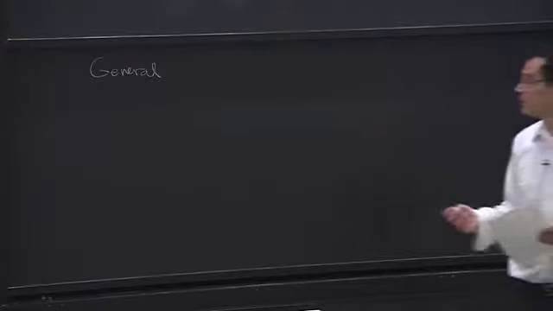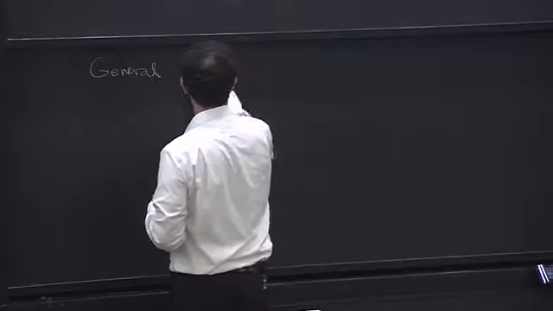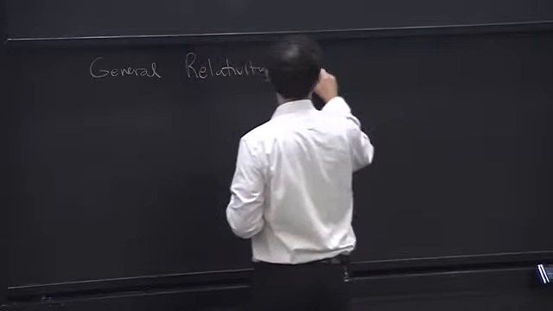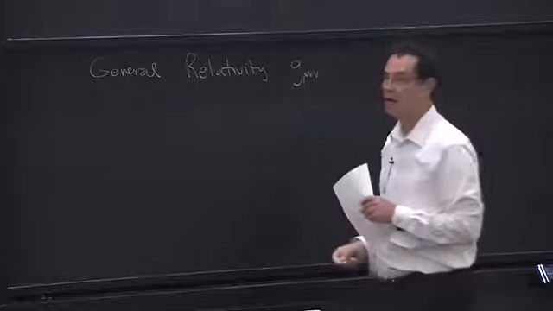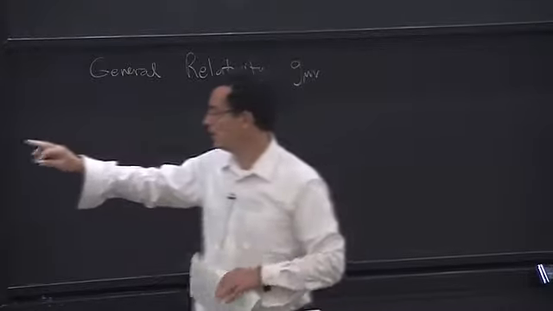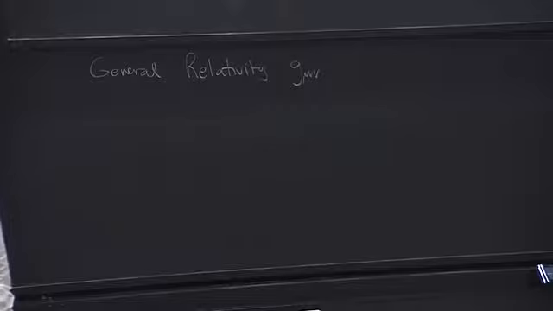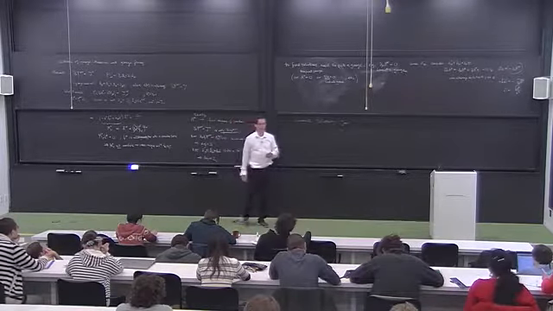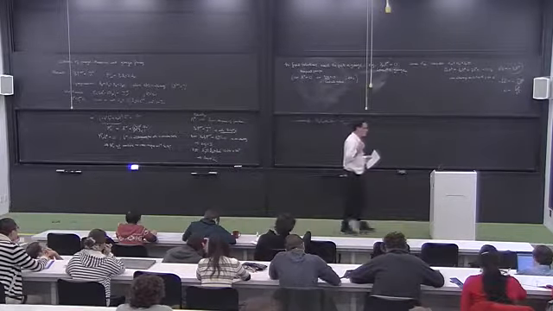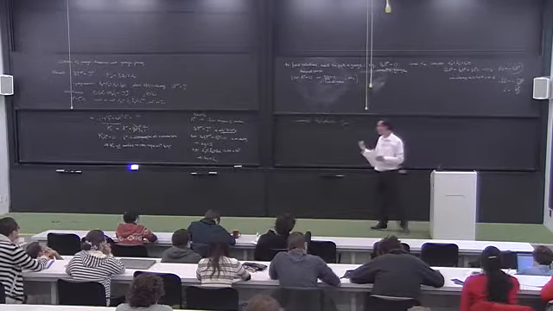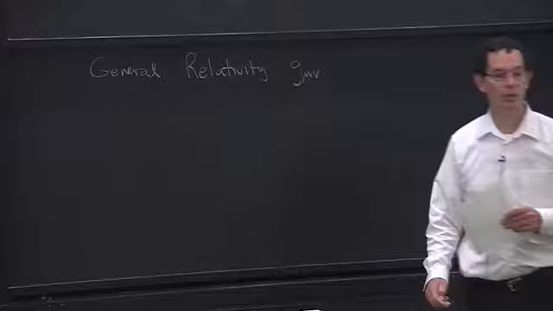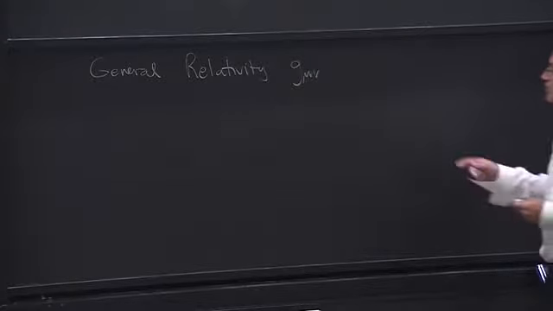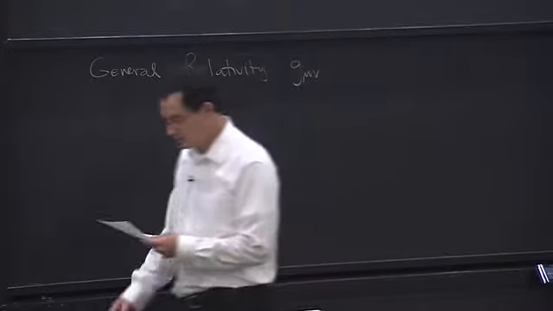In spite of the fact that we have 10 components of the metric tensor, when we take into account the Bianchi identities, which are the analog of these, that goes down to 6. And when we take into account general coordinate invariance, it's another 4. It takes us down to 2. And there are only 2 independent degrees of freedom in the solutions of the Einstein equations.